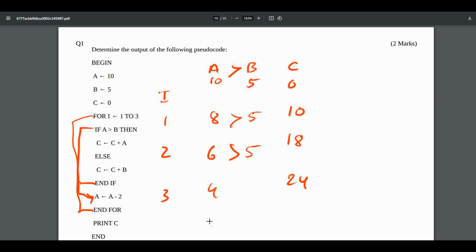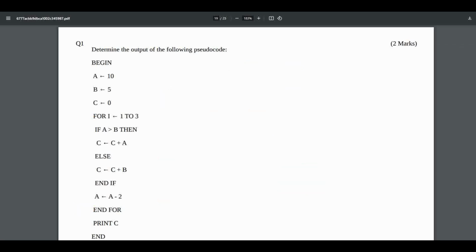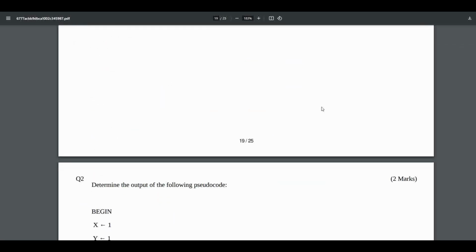But the next time it will not go for the next loop to compare these things, right? So only 3 times it is going to compare. Where these 3 comparisons happened, and based on that this value has already been updated, so the output value is 24, which is the right answer, right? So we'll go to the next question.